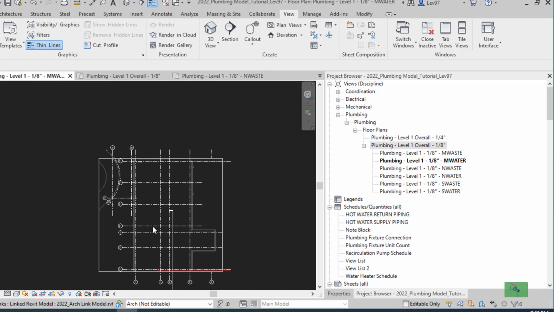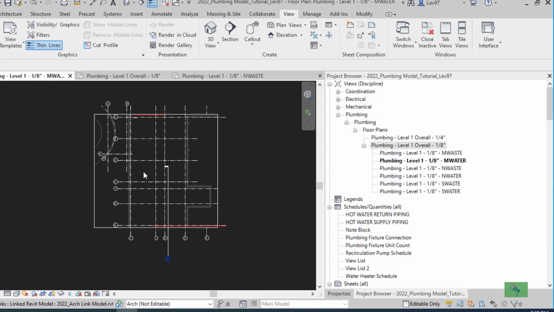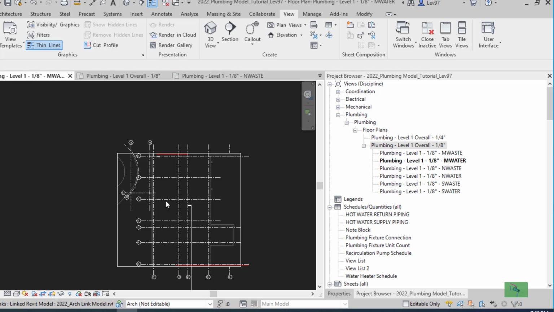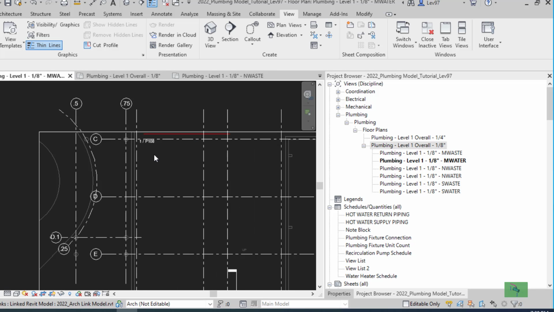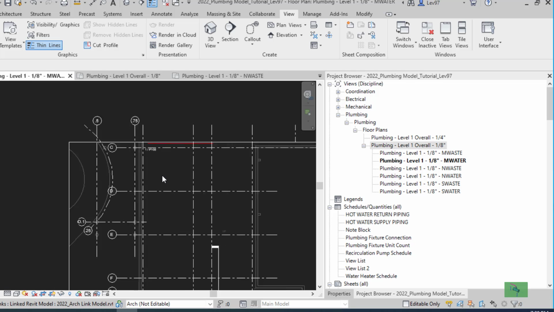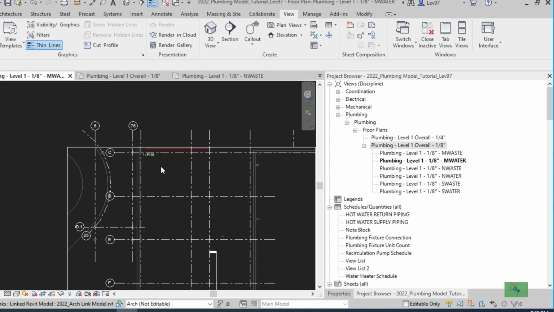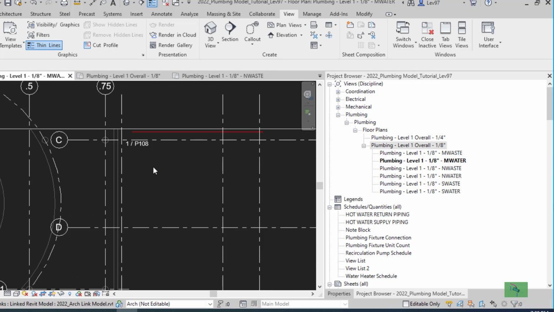Depending on the particular view, you could have both systems on a view. I mean, it's possible, but a lot of times you usually separate out the water from the sanitary. So anyway, let me get back to this.